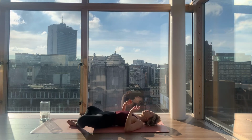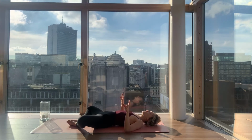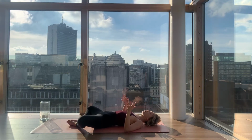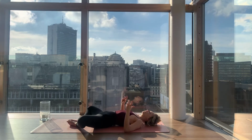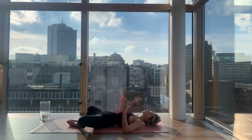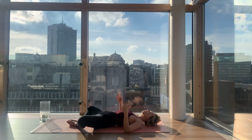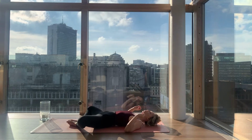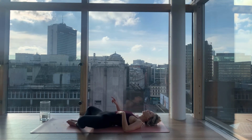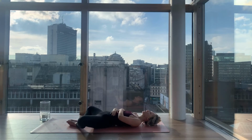Now, if you're not a seasoned meditator, if you're not a seasoned practitioner, know that that's perfectly okay. But also know that the action of closing the eyes and stepping into this space can sometimes create feelings of discomfort. So whatever comes up today, whatever comes through during this space, during this place, during this practice, can you let it all just be information? Now, as we move into a deeper space of listening to that information, can you also have the willingness to communicate with it, to hear it, to feel it, to heal it, to transform it?